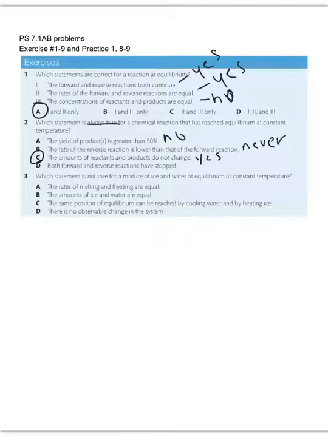Number 3, which statement is not true for a mixture of ice and water at equilibrium at constant temperature? So this is a physical system, but the same requirements or characteristics are true. A, rates of melting and freezing are equal. That's true. That means your forward and reverse reaction are equal. So yes, I would expect that.